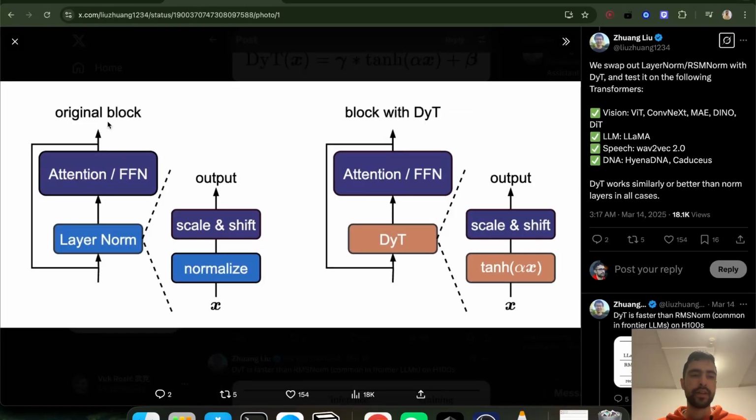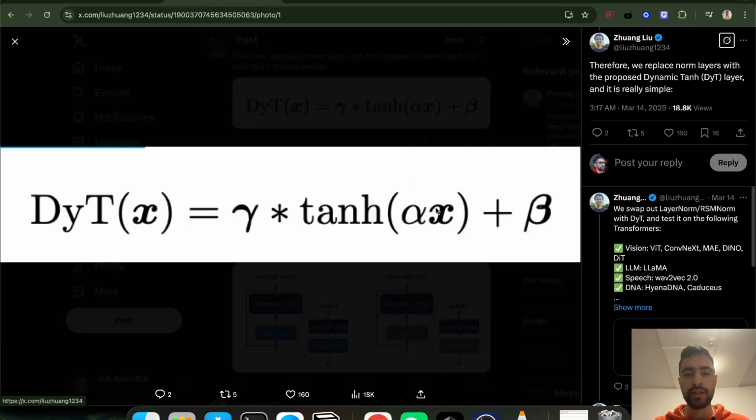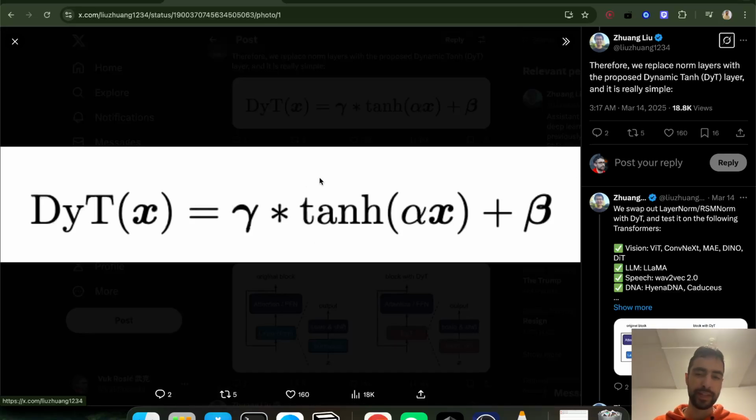Here we can see the standard layer norm. So we have normalization, where we set the embedding vector to have a mean of 0 and variance of 1. And then there is scale and shift. I will show you what it is. So imagine this is not tanh, this is just layer norm. We have this vector, a one-dimensional vector with a lot of numbers. This is also going to be a vector that multiplies this vector, same shape. And this is also the same shape vector that's going to be added.